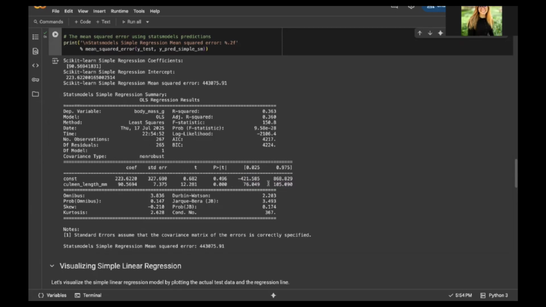And this confidence interval goes between 76 and 105. That's pretty far away from zero, which means that it's very unlikely that the true coefficient for Coleman length is zero. So Coleman length is probably somewhat important in this line, right? It's probably not going to drop out by being multiplied by zero. Instead, we're multiplying it by around 90.